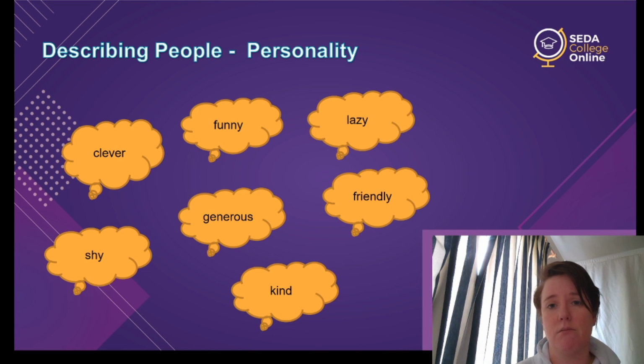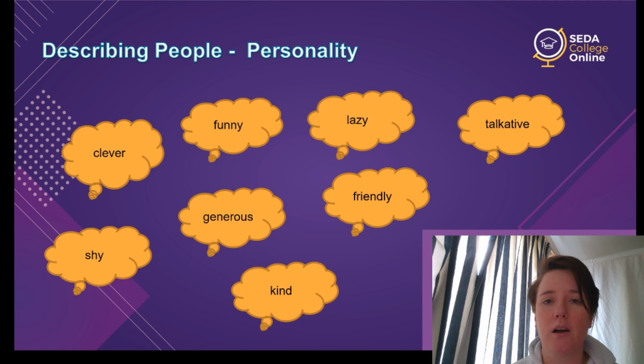Lazy. Lazy people just don't like doing work, okay? And then talkative. A person who is talkative. We all know people who are talkative. They just love talking, okay? So a person who is talkative is a person who loves to talk a lot. And again, with all of these, we all know people like these.